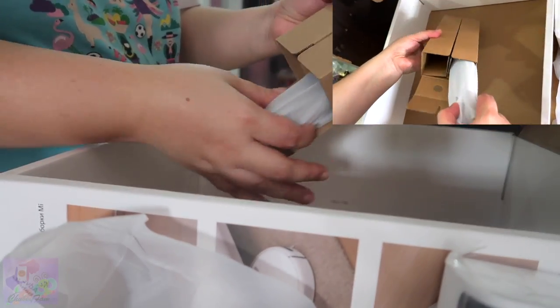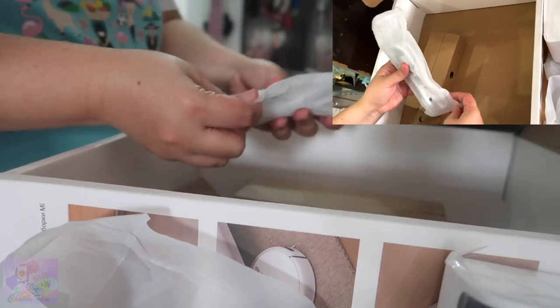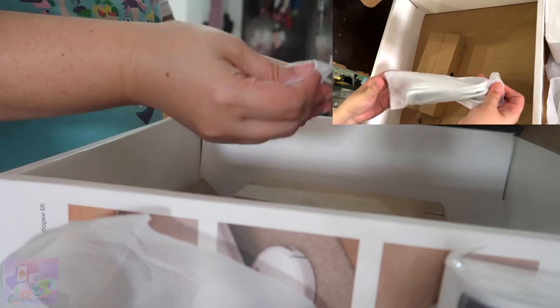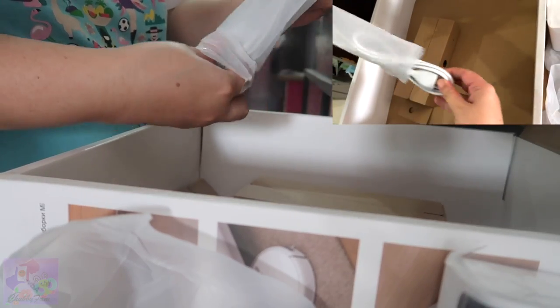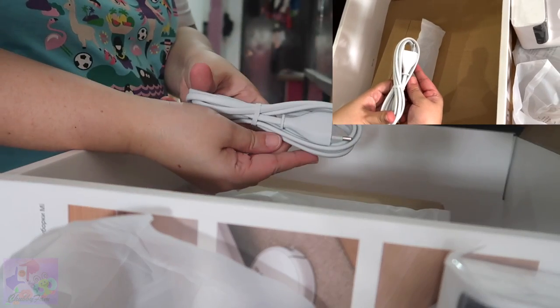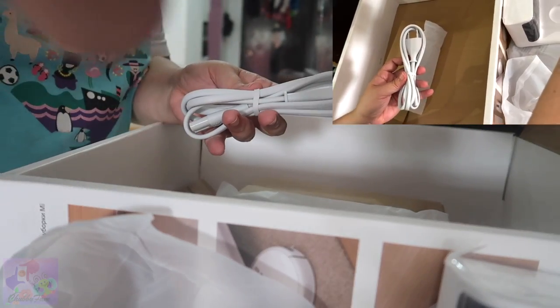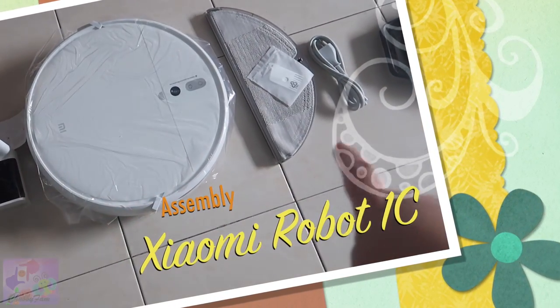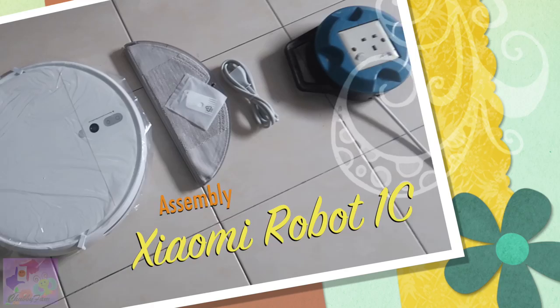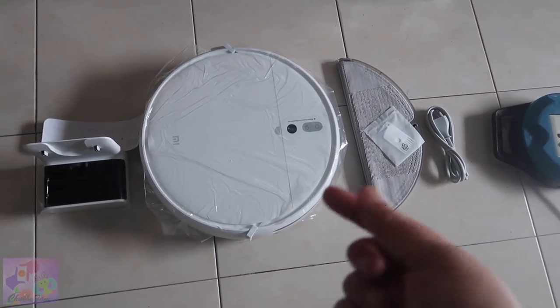Power cord. So, naka-ziplock. And this is the power cord. Yay! Let's assemble! So, these are the materials that's all included in my Xiaomi robot. Ayan. So, we're going to assemble it and we're going to dock it in the wall.